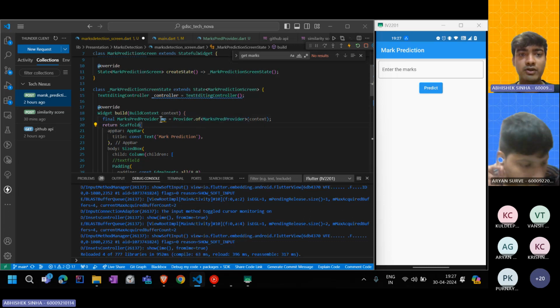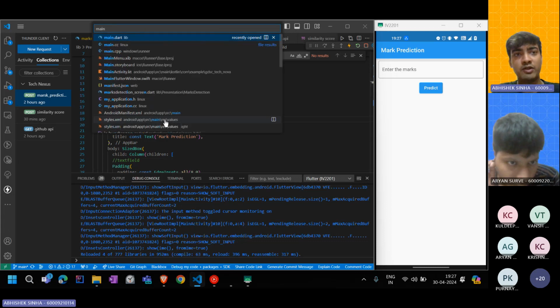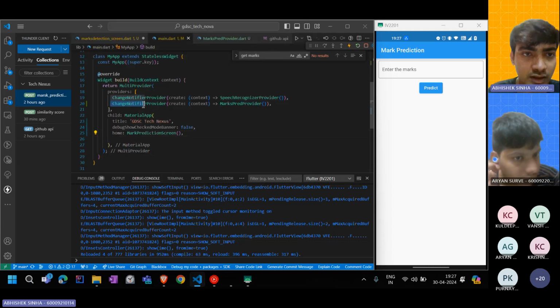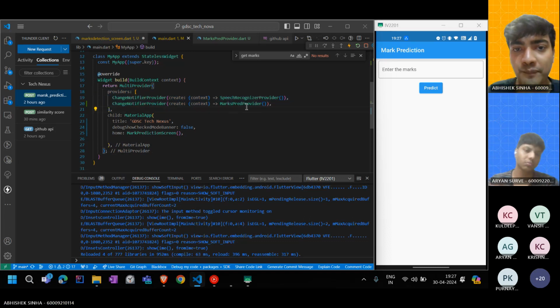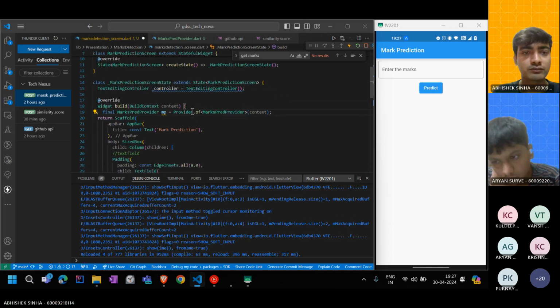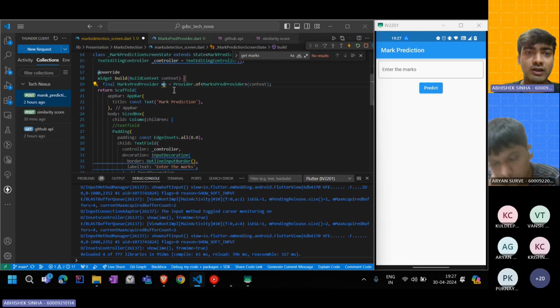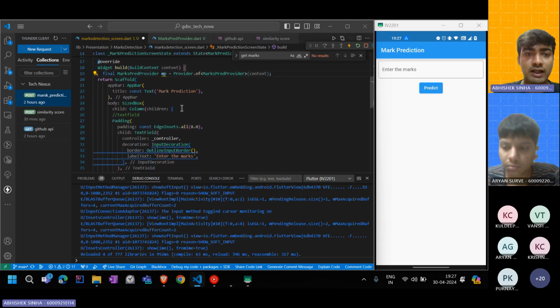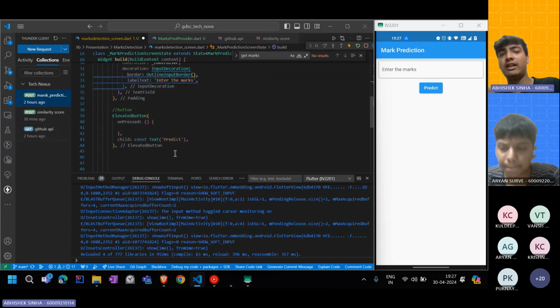And to be able to use that, you need to tell that in the widget tree I'll be using this provider, which I've told in here. You have to define what kind of provider you have. So using this instance of that class, I can access all the methods and variables that I've defined over there.